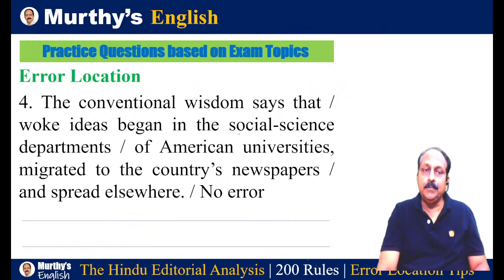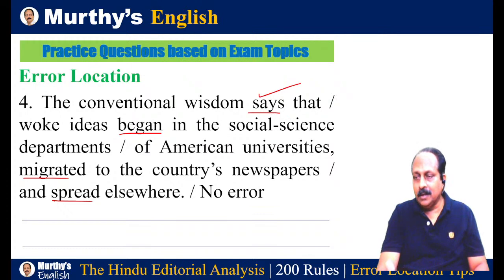The conventional wisdom says that woke ideas. Nothing wrong with the reporting verb says. Nothing wrong with began. Here you have to look at the sentence very carefully and focus on the verbs: began, migrated, and spread. There are 3 verbs, and the reporting verb is in present, nothing wrong with that. Now you have to spot the error. Where is the error? Anusha says fourth part, Motain also says fourth part. No, this time you haven't got it right.